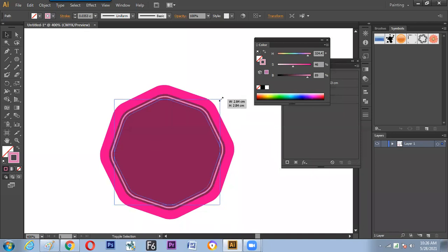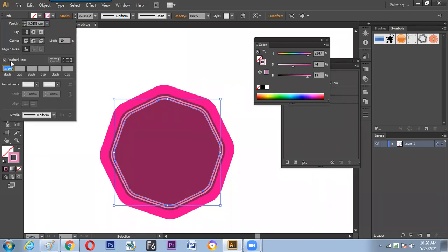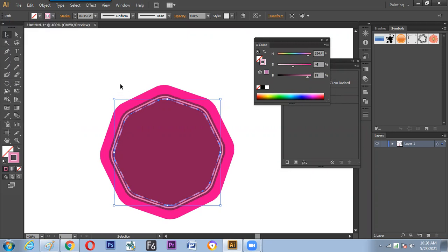Now again down, this is Control C, Control F. Here the rhythm is working, repetition of the design, and make it to turn into a dash line. And get the value to be small. It's okay.